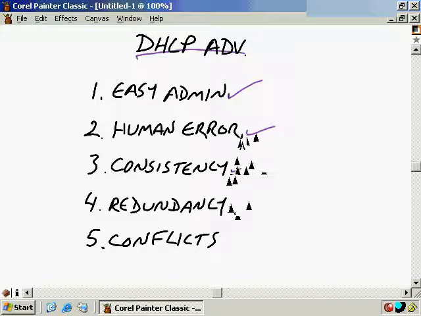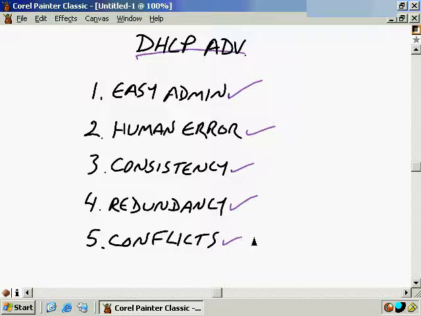We'll also have redundancy because you can have more than one DHCP server so that if one goes down, then you don't have the whole network off and unable to obtain an IP address. You'll have another DHCP server around somewhere that can still service those requests. And then you will not have issues with IP address conflicts as well in most circumstances. I mean, someone could come in with a statically configured IP address on a laptop, I suppose, and have a conflict with an existing DHCP given address on the network.